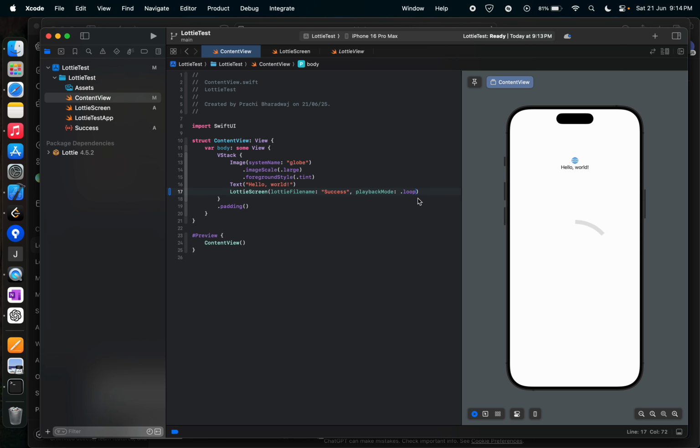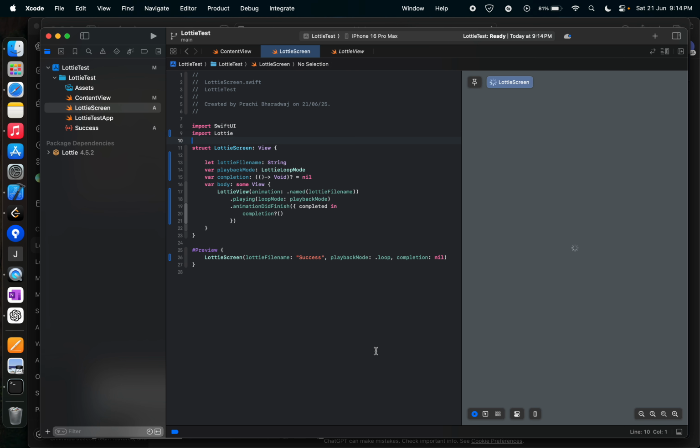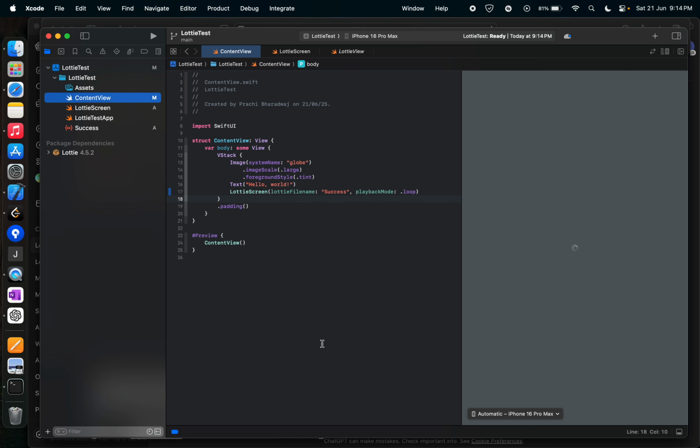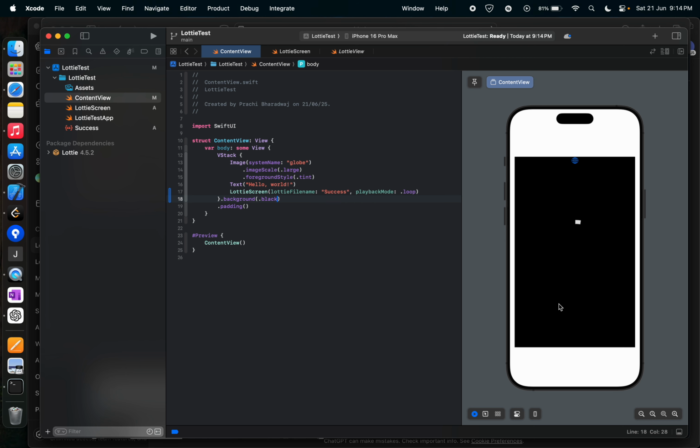Now on any screen, you just have to write this one line and your things are done, because everything is done in the core component file over here. This is the best thing that you should do. Start practicing, and then you can integrate Lottie in your images as well. This is a pretty thing you can go ahead with. Let's give it a black background and see how things look. I think they would look pretty good. So here it is. Pretty good, yeah. So that's all about this.